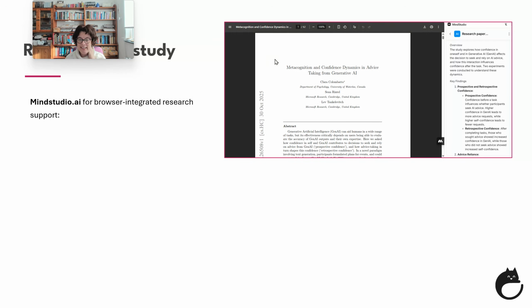So what you can see here, I've got a research paper open in my browser, and I can hit this little Mind Studio tab here, and that will open up a whole number of little helper workflows or agents if you want, where I can, for instance, do a quick summary of that paper, and it will do that real time.